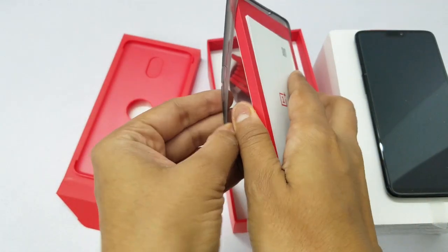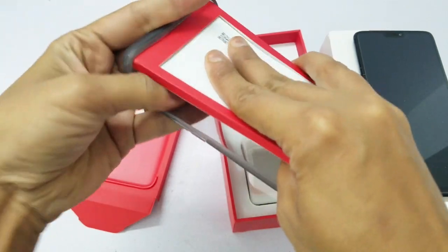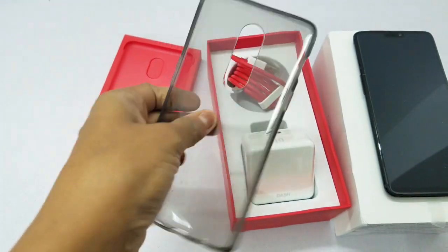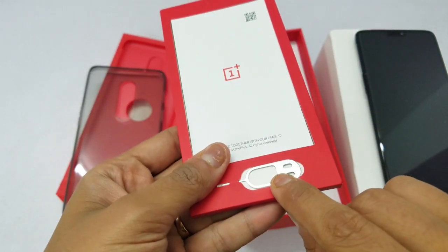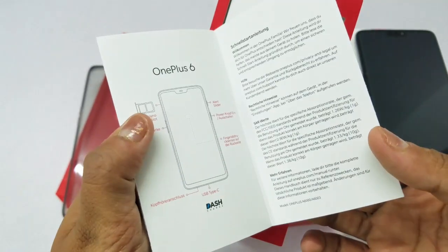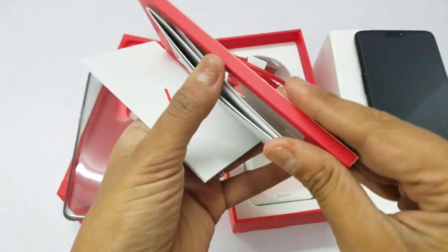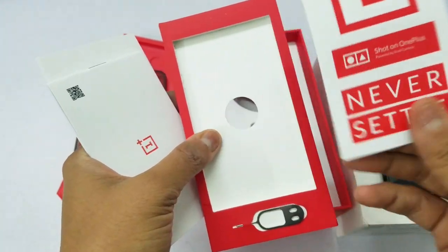So there's this TPU case first of all. This is nice, decent quality. After that there's the SIM ejecting tool. Then there's this paperwork, quick start guide, safety information, and some stickers of OnePlus.